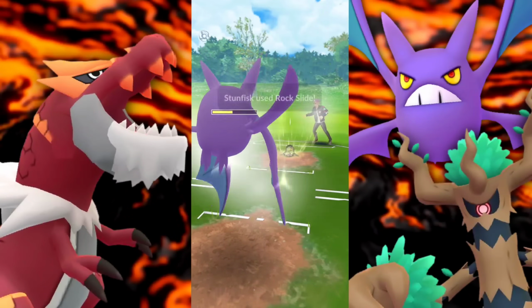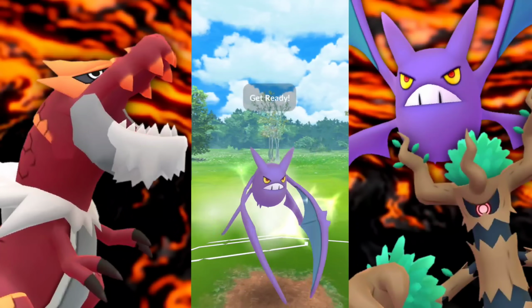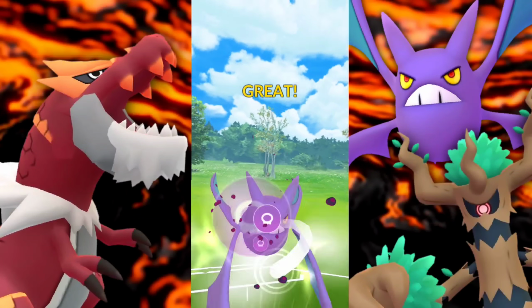If we can survive this Rock Slide, I think we got a chance. Oh my goodness, come on, Crobat. This is not going to KO. We're going to have to get in a couple more moves.